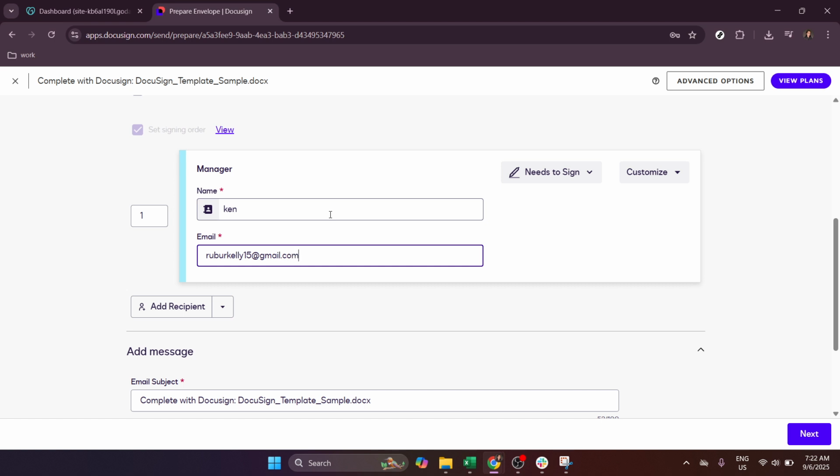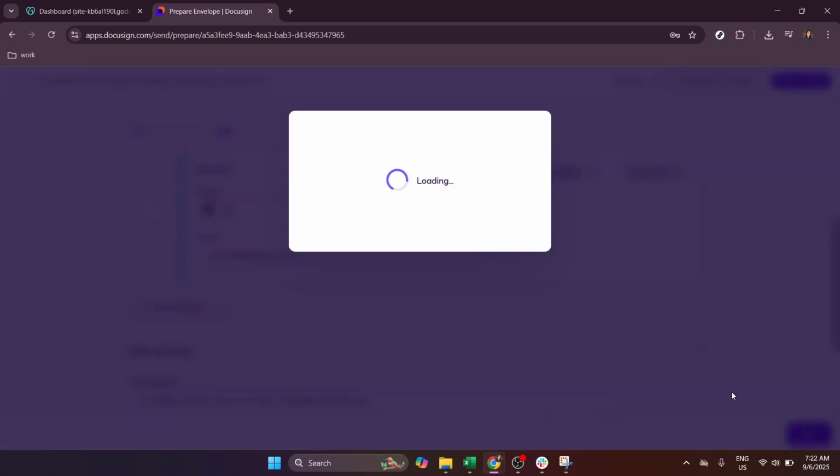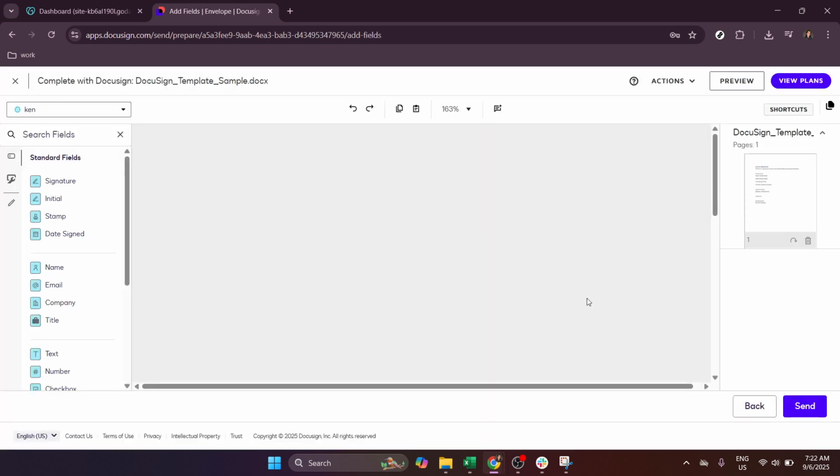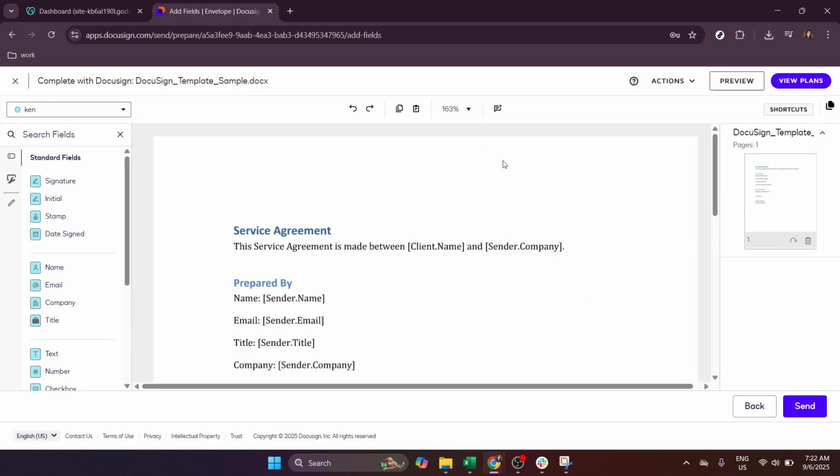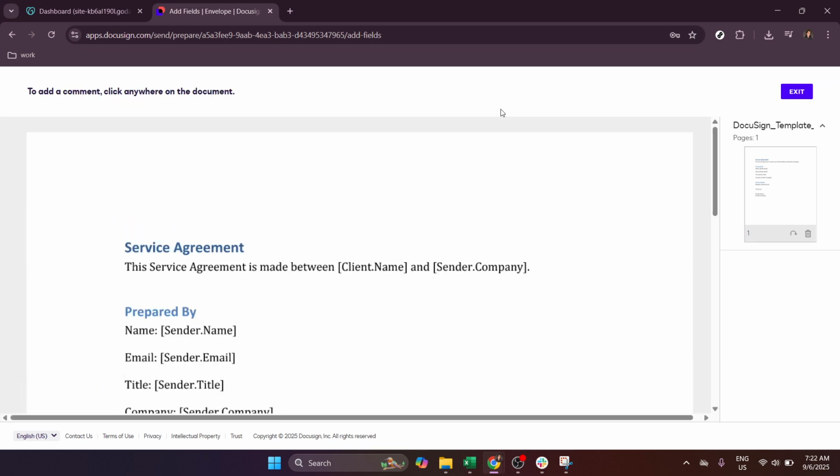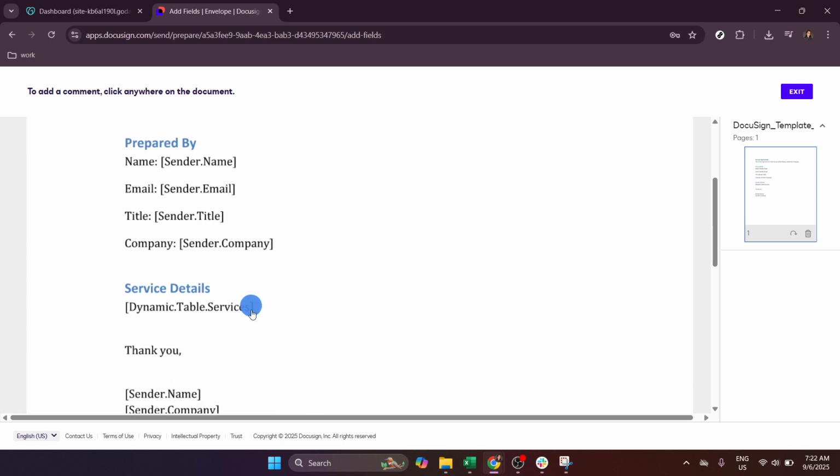After adding your recipient, you should click on Next. This action propels you forward into the document editing phase, preparing you for the final markings and notations your document requires. Let's move on to adding comments. Begin by clicking on Add Comment, which allows you to make pertinent notes or directives on the document itself.